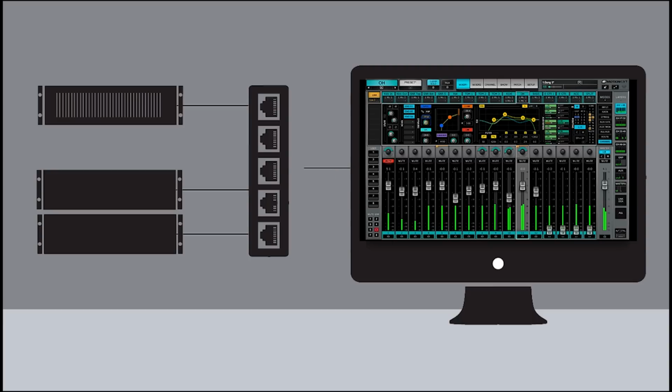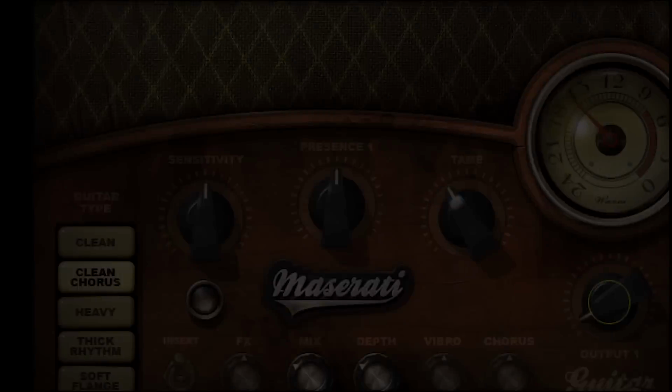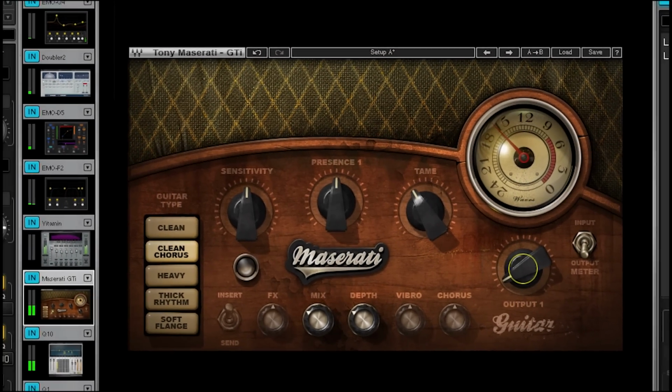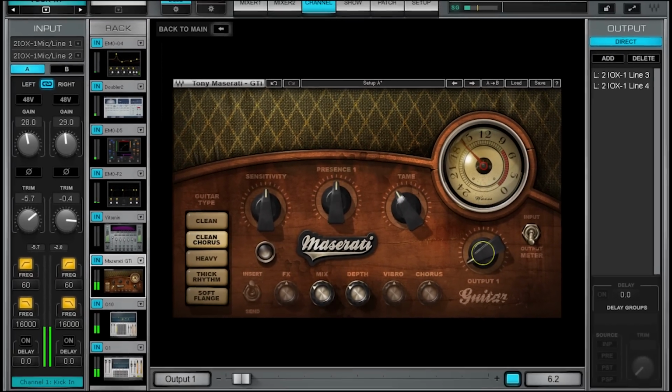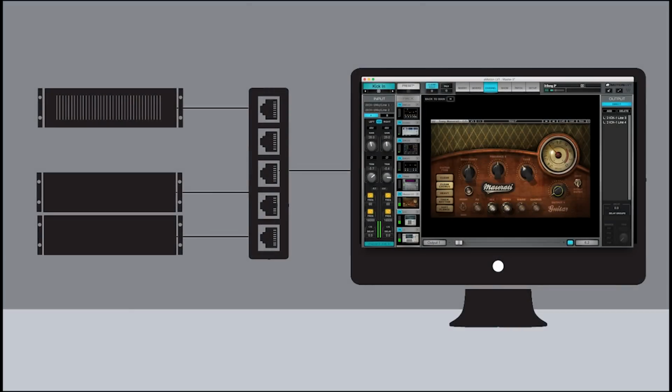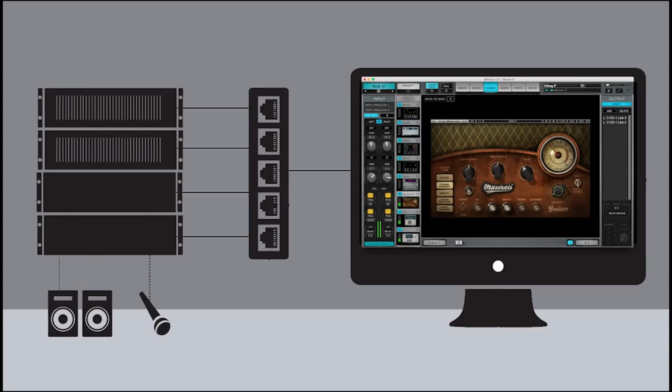When mixing live, LV1 runs as part of a SoundGrid network. This lets you do two things. First, it lets you run lots of plugins at the same time, with very low latency, since the plugin processing is done on a server and not on the same computer running the mixer. Second, it gives you lots of flexibility in setting up and configuring your system.